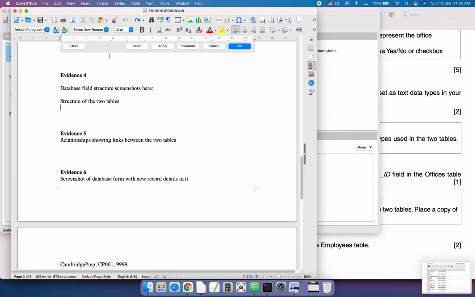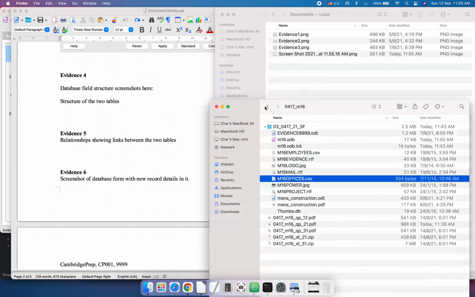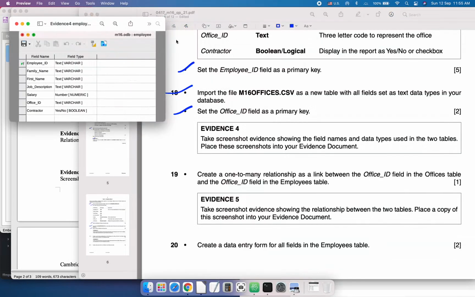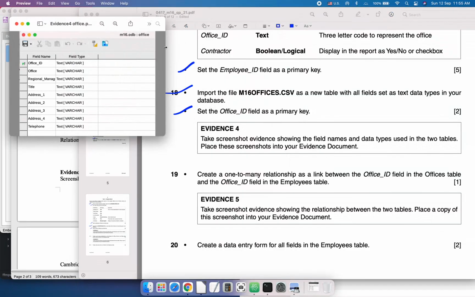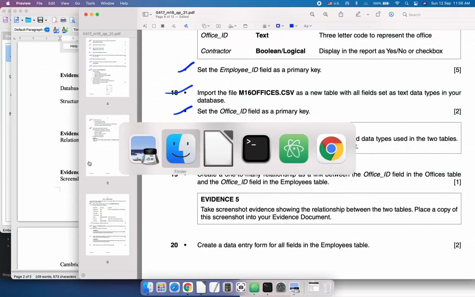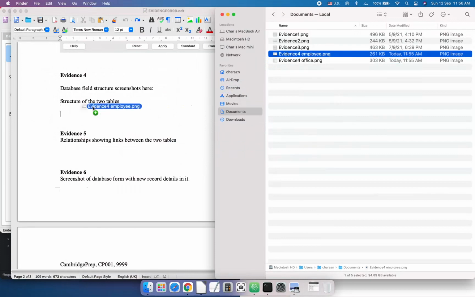So we want to place this in the evidence folder. So here, so go to the screenshots. Okay, so we want to name them properly for employees and office. So let's check. Okay, we have employee and the fields, that's correct, and office and the fields text type, that's correct. So let's go back to here and then this, and all we need to do is to drag it here.